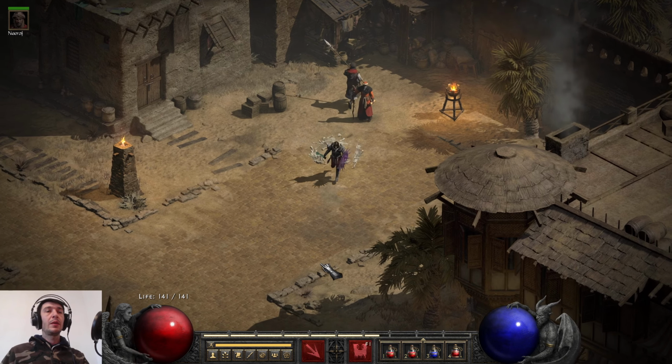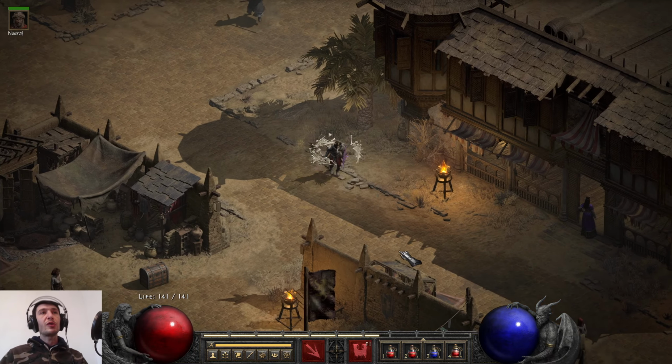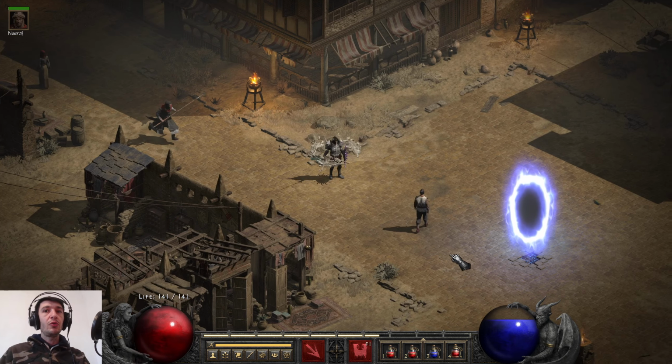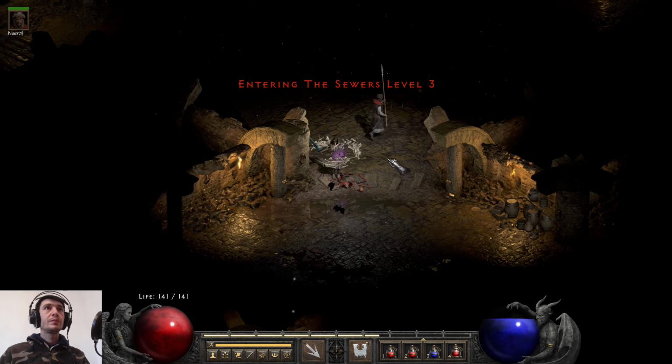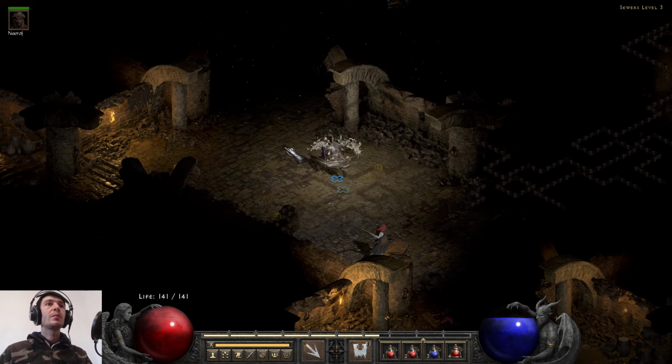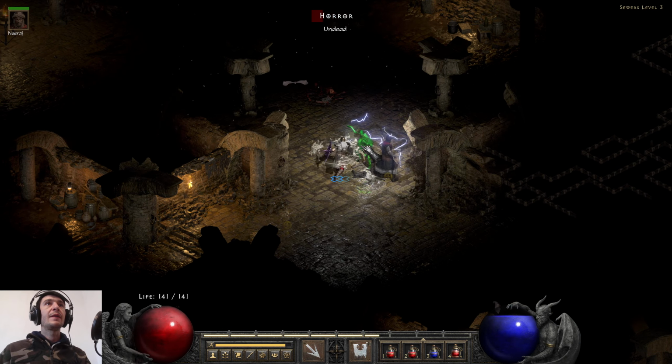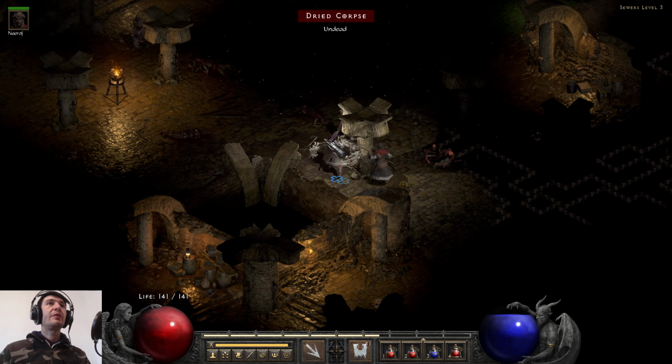There we go. We need the potions and we need to focus on Radamant, because otherwise we are a bit screwed. Because he will keep raising all of these motherfuckers. And we will not have a good time.